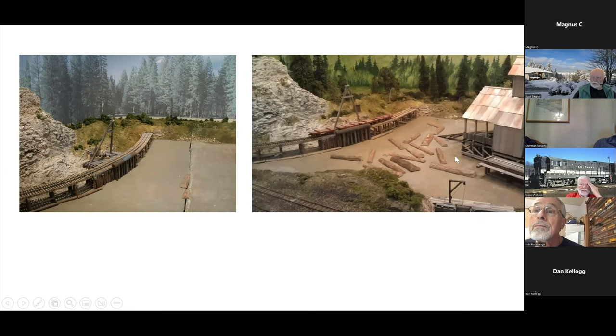And then the logs. And you'll notice that there's no water surface here. I've had several questions about that, but I chose to do it this way. These are all just sitting there because the pond is incredibly muddy. And over time, there'd be an awful lot of stuff floating around in and amongst the logs. So I figured it'd be just as easy to leave this the way it is. Again, you see the details with the logs laying in here to keep the stuff from migrating underneath here. And then here's the ramp that carries the logs into the mill.